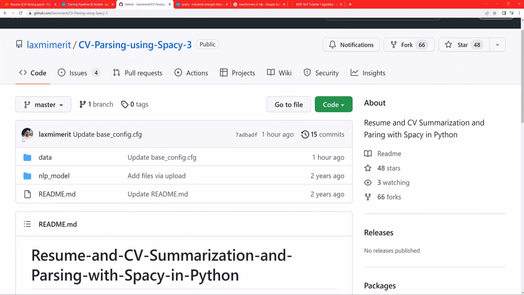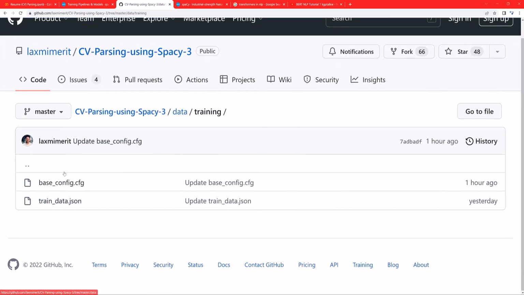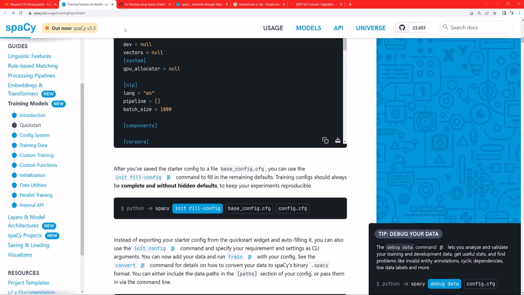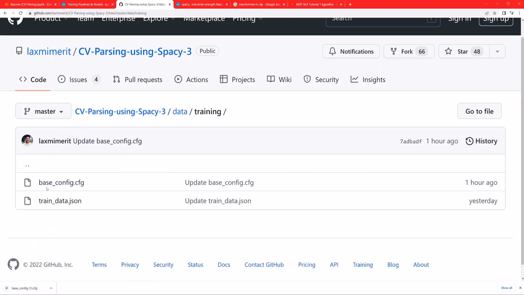Inside this we have the data folder. Inside that data folder you need to come to the training folder, and inside the training folder I have already placed this file. Once you download this file from here, you will get the base config file. That base config file I have already placed here, and thereafter this is the training data.